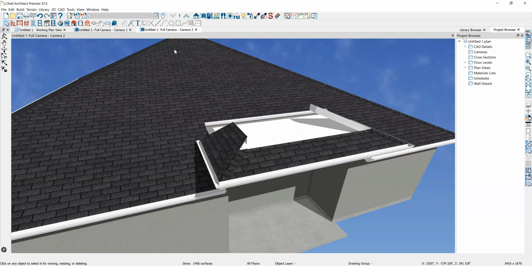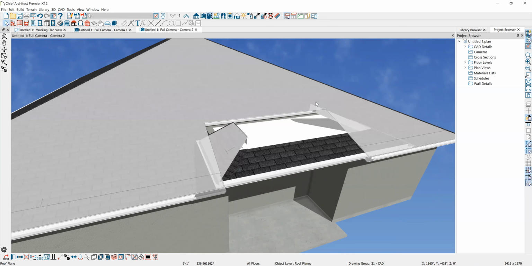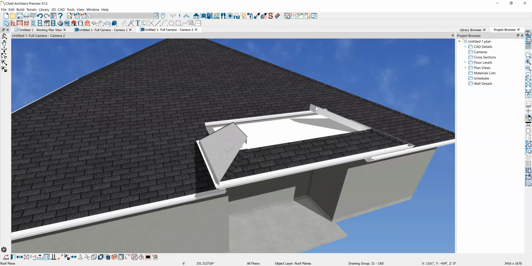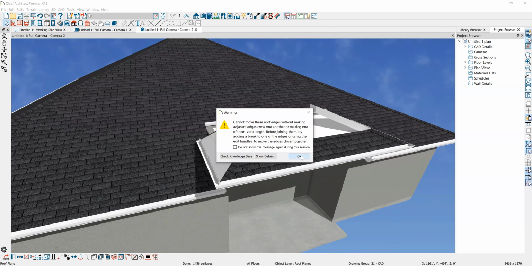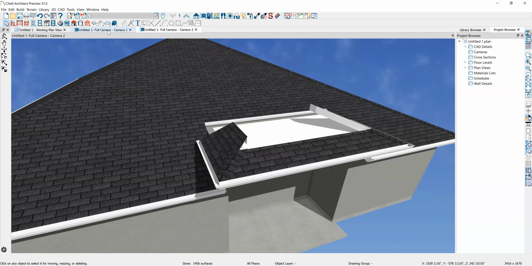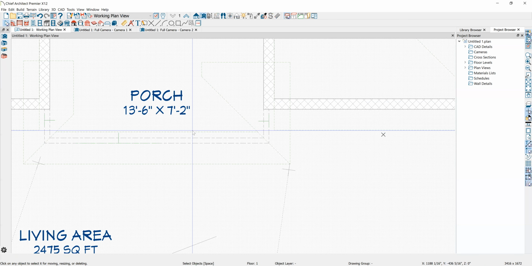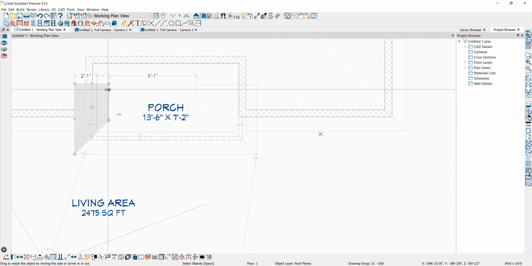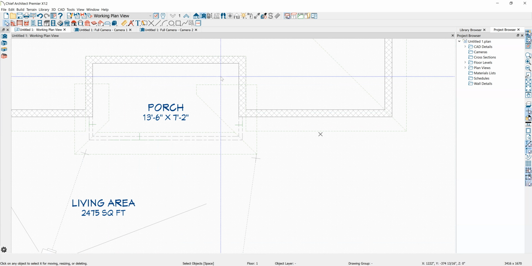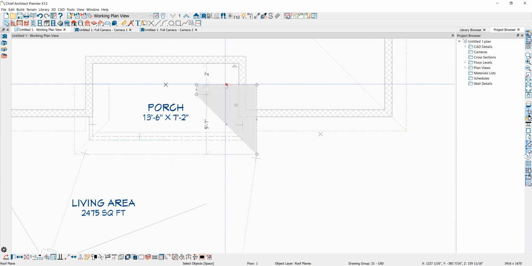There we go. Now we can select here and here. Oh, let's go ahead and do that one in the other view. Here and here. I see. Need to pull this back farther.